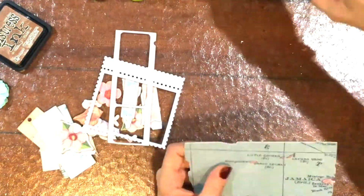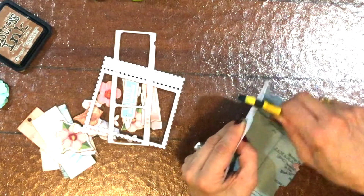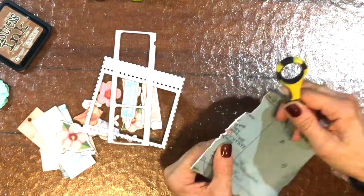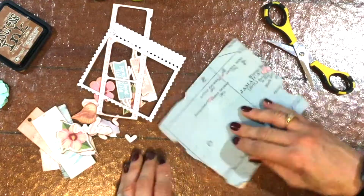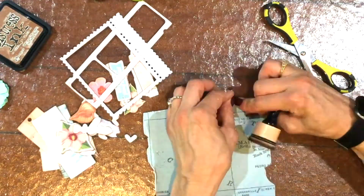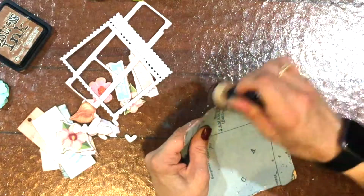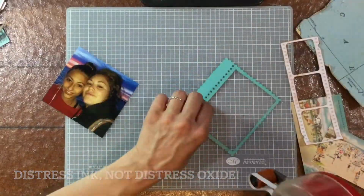And then on this larger card here, I started by distressing the edges with my scissors. I just wanted that to be a little bit more grungy than the other pieces. So I kind of dig into the edges with the scissors, and here I'm pushing up the edges for a little bit more dimension and texture. And then I also use the Distress Oxide ink in Vintage Photo on this piece as well.